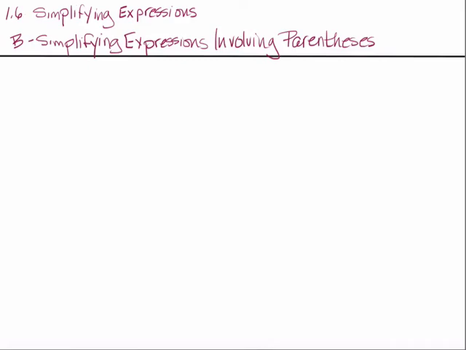If an algebraic expression has parentheses in it, sometimes we need to simplify that piece of the expression before we can combine like terms or combine similar terms. Here's an example. If I ask you to simplify the expression 5 times (2x minus 8) minus 3, then we're going to need to use distribution, or the distributive property of multiplication over addition, to simplify this piece of the expression before we can combine like terms or include the negative 3.